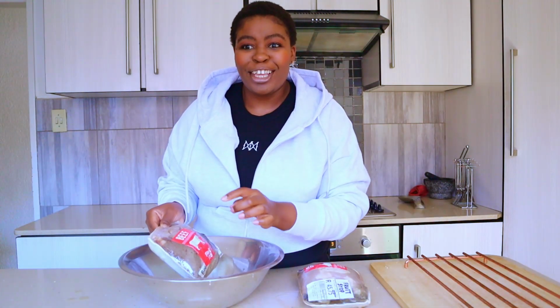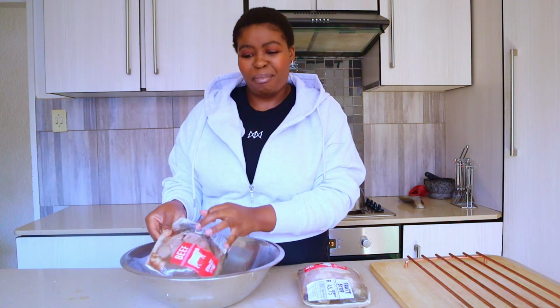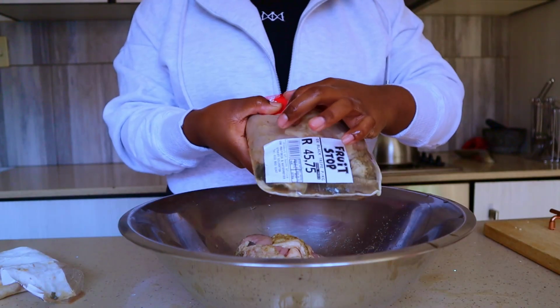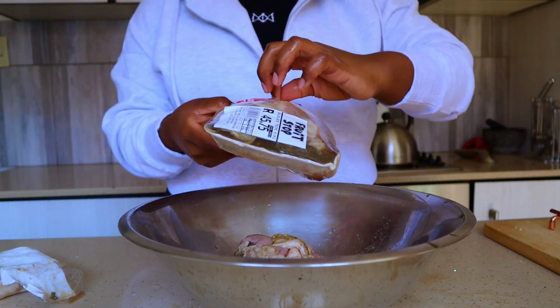Milo is lurking around. She's right there, because the smell of mogodu makes her happy. I hope this is not very dirty, and the smell is not too bad either, because sometimes, I love it.